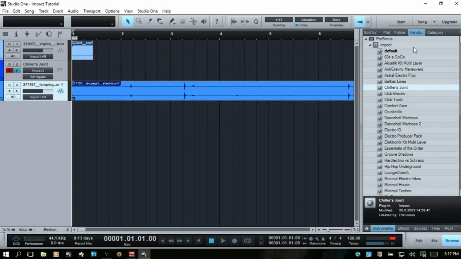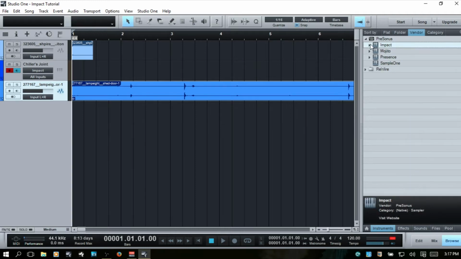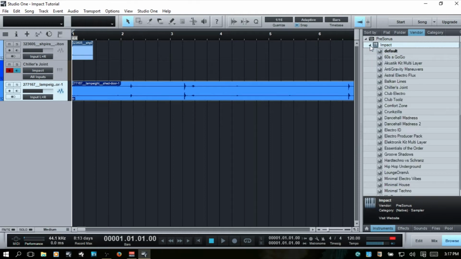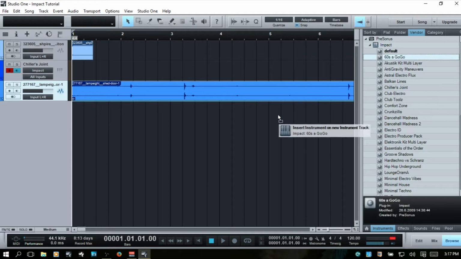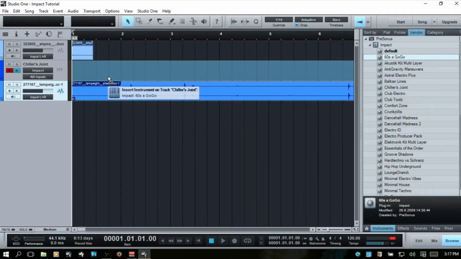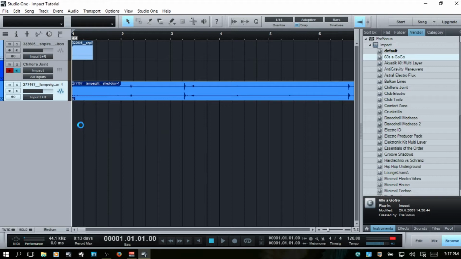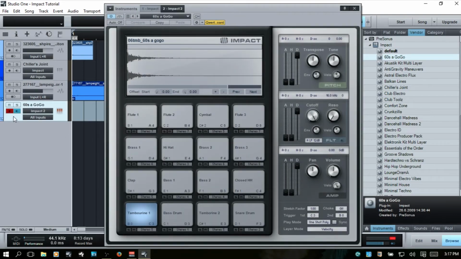I'm going to click on Instruments there, and you can see we've got impact among the PreSonus instruments available to us. If we click this down arrow, we can expand it out and take a look at some of the kits that are included, and we can either just drag that impact in or we can drag a kit in. So I'm just going to grab the top one here and I'll put it down below here, and I actually want to move that up.